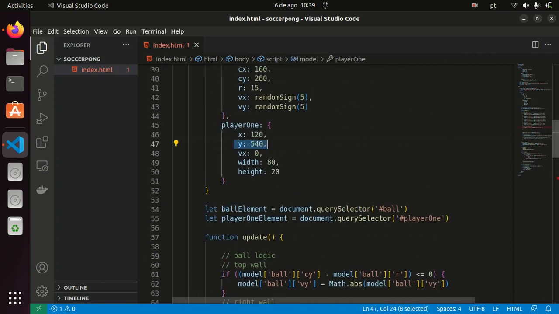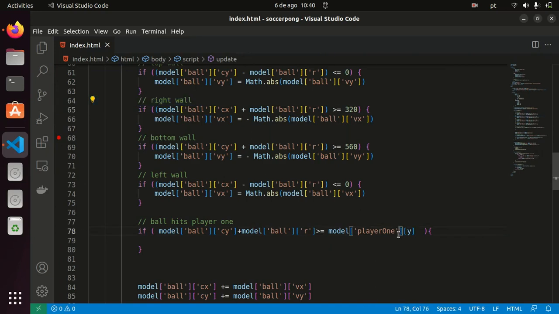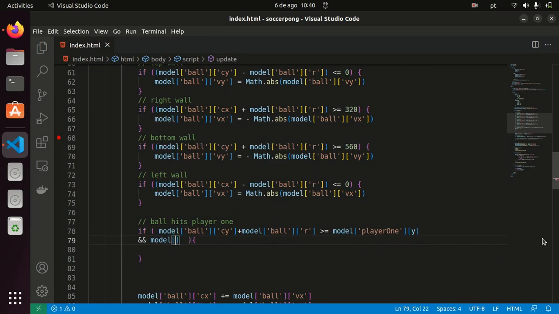So model player 1 y. Okay, and we also need to know if the ball is on the same horizontal position as the player.